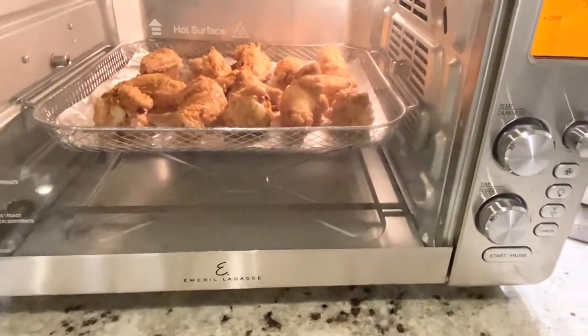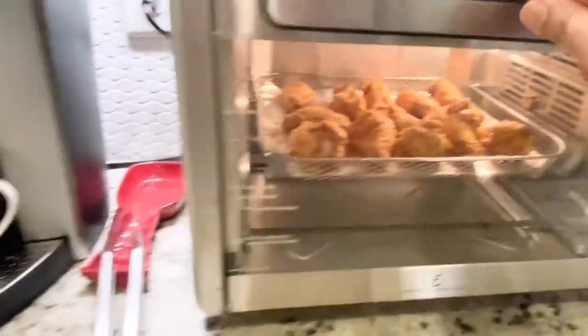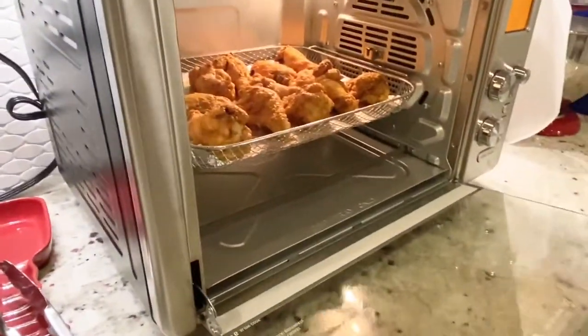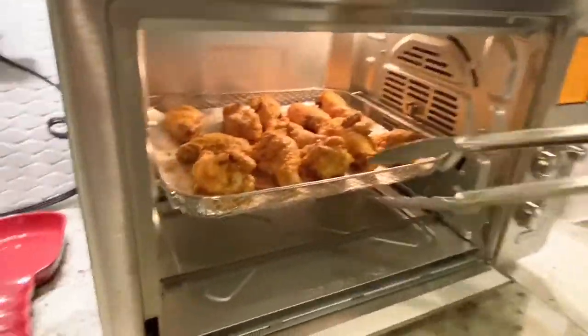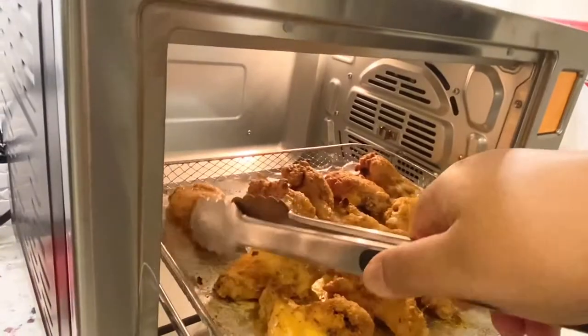Now I'm going to pause the air fryer. You can see that it's paused. And now I'm going to quickly turn over the wings, give them a flip.